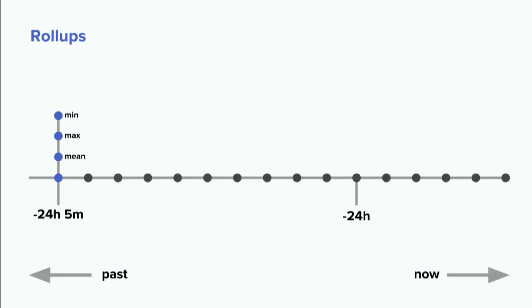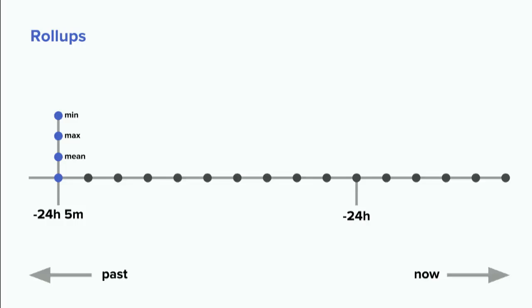At Square, we store all data points as published for 24 hours, after which we start rolling them up into 5-minute buckets. We roll them up by taking a set of data points and calculating the min, max, and mean and storing those points instead. Here in this blue dot, you can see we've already rolled up data older than 24 hours and 5 minutes ago. Then the next 5 minutes between that and 24 hours, we need to roll up. So we'll take those 10 data points between 24 hours and 5 minutes ago and 24 hours ago and calculate the min, max, and mean on those, and store that at the 24-hour mark.